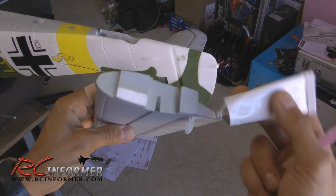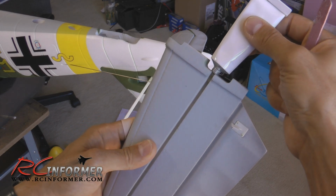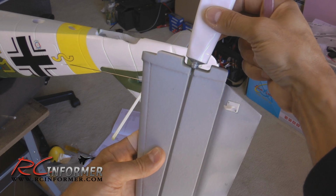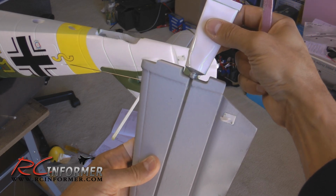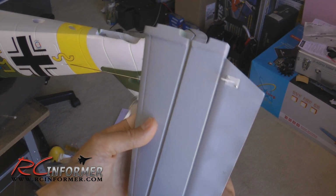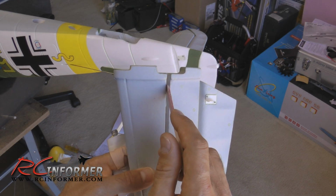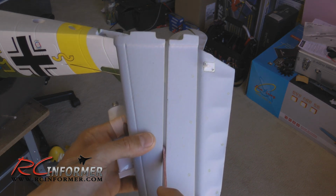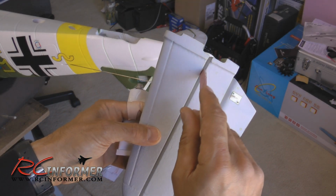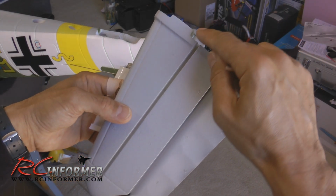But what I found was a real good way to do this is to take the glue and, starting at one end, just sort of insert it. You can see here how the glue, if you hold it down like this, will just flow down the channel. And as it's flowing down the channel, pretty much the best tool to use to keep this all nice and neat is just a popsicle stick. Very carefully push it all down, and move it all the way to the bottom and get the whole channel with some glue in it, and just keep inserting it through this end and let it all flow down.